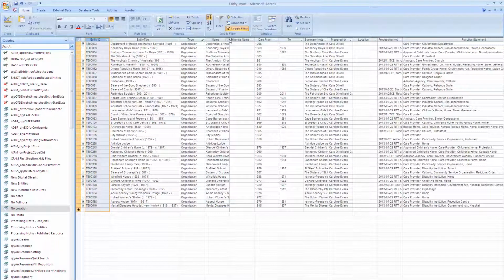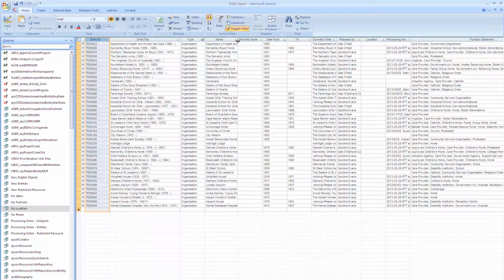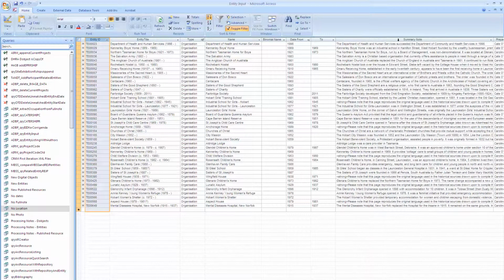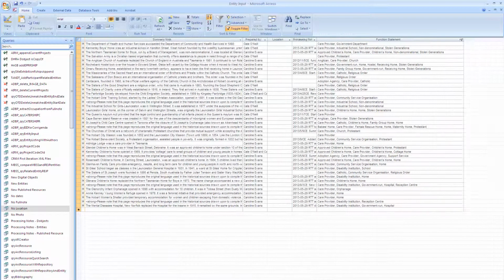Another quite nice thing to know is, to make your columns wider, hover your mouse over the edge of the column, and you'll see that symbol come up with the two arrows. Now you can either left click and hold it down and move it across, or if you double click, it automatically opens the column up so that you can see all the text that's in that field. Nothing's hidden. There you go. It does have a limit. I think that's all I need to show you for that one.